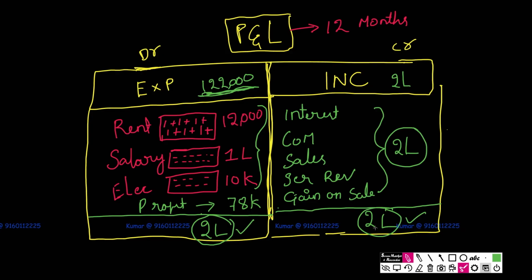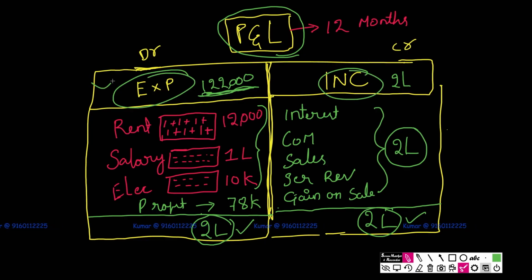So this is how we do the accounts in debit and credit. We are going to use debit and credit in this way. Every time in profit and loss account, expenses will be on the left hand side and incomes on the right hand side. If you want to calculate profit or loss for the entire year, this is how we are going to design the reports.